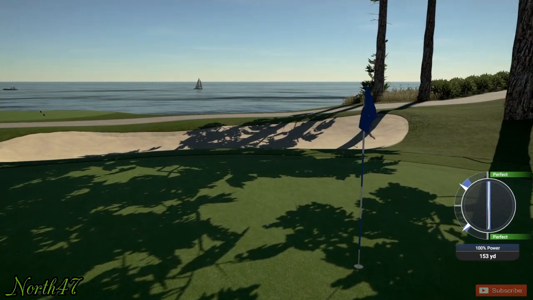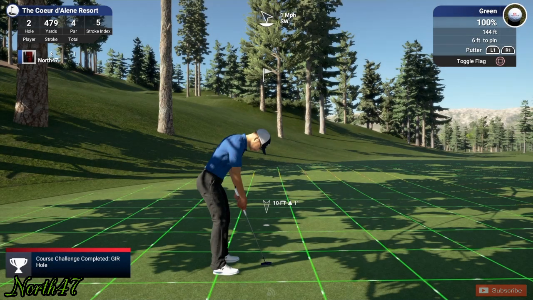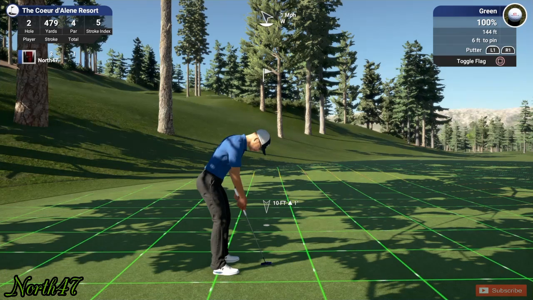So that's inside 10 feet. That's going to be about 6, maybe 7 feet, no more than 8 anyway. It's only 6 feet, and I'm always happy once I get 10 feet or closer on an approach shot. That's a great approach shot in my book.